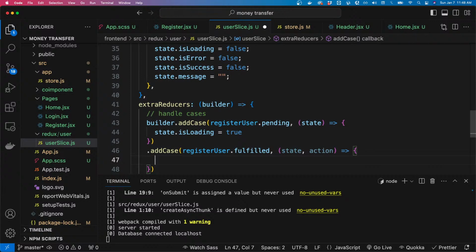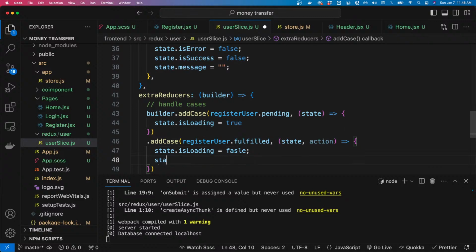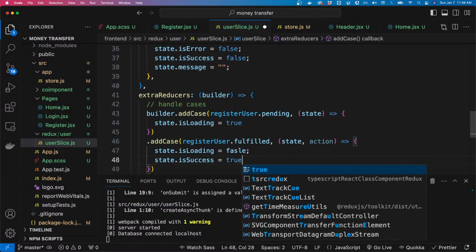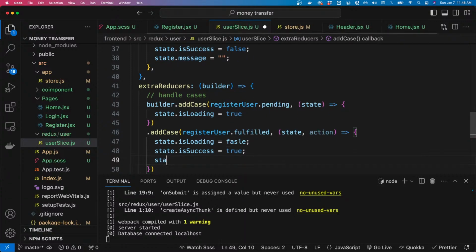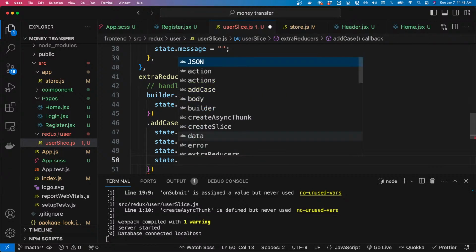Then we have state.isLoading to be false, state.isSuccess to be true, state.message empty, and state.